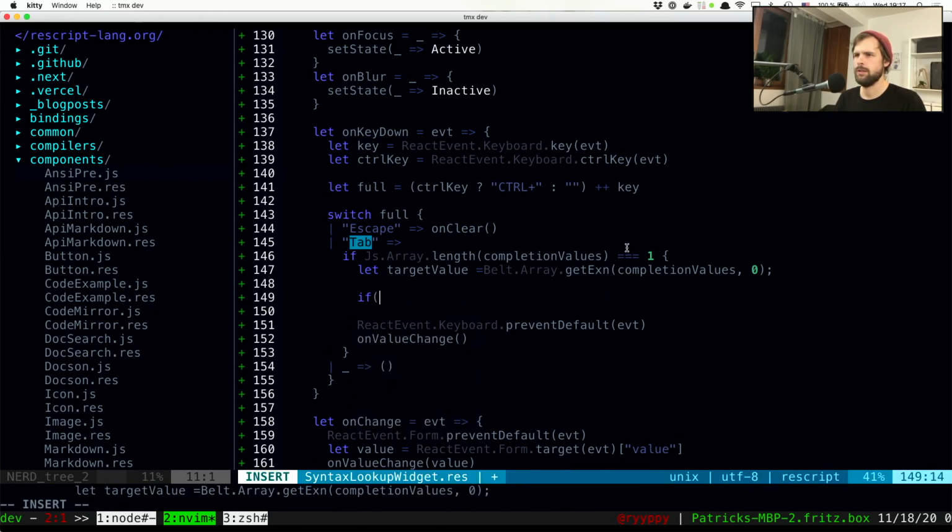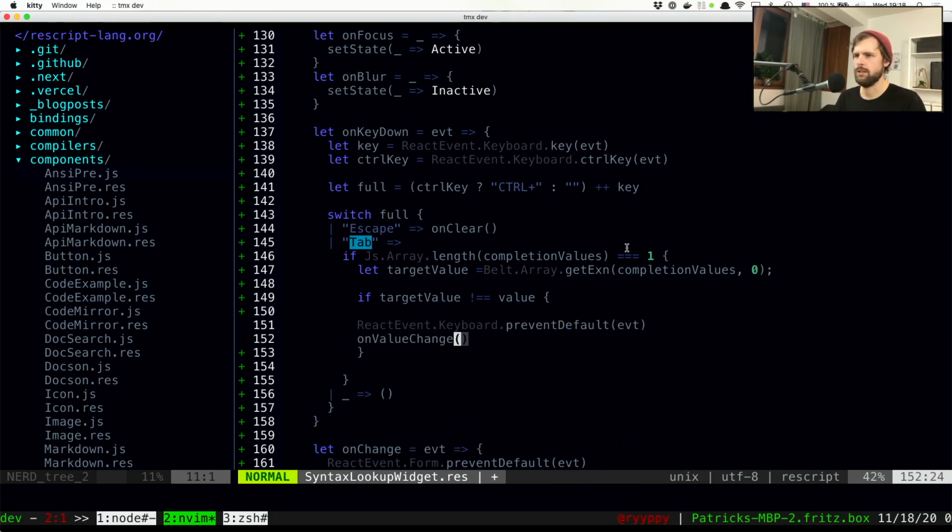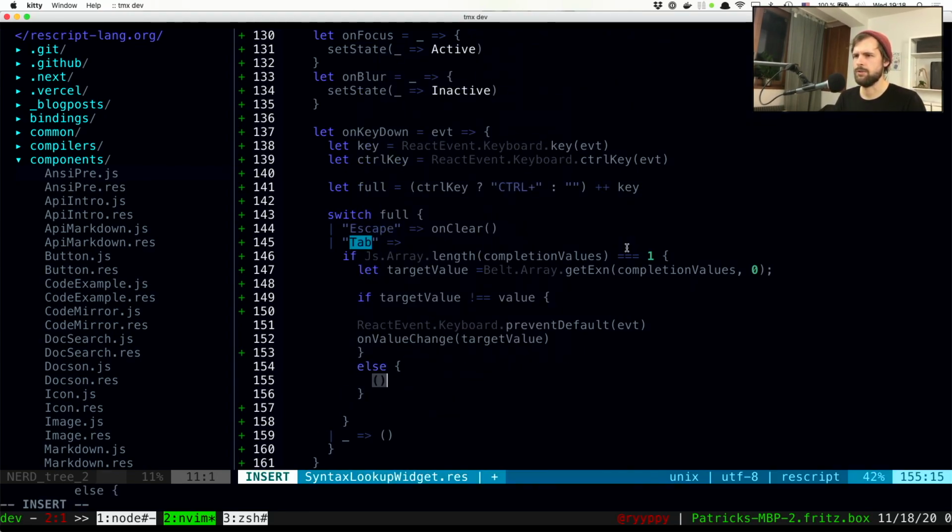So if target value equals value, then, actually if it's unequal, then we will do this whole thing here. Else we will just do nothing.